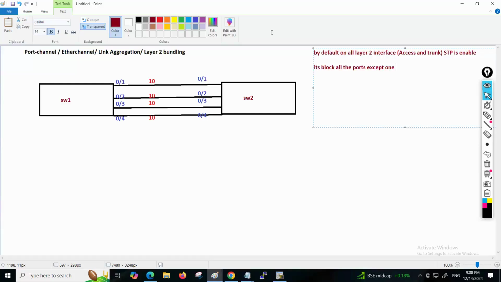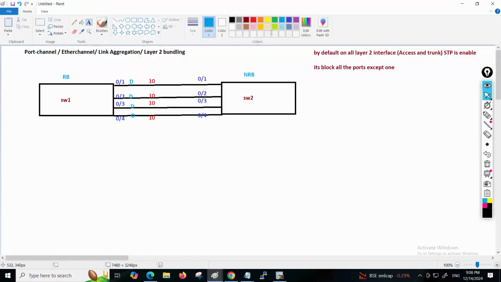So in this case, what happened? Let's say this is the root bridge and this is the non-root bridge. If switch 1 is the root bridge and switch 2 is the non-root bridge, then all the ports on the root bridge will be DP, DP, DP and DP. Let me take a snip of this because I need another image.